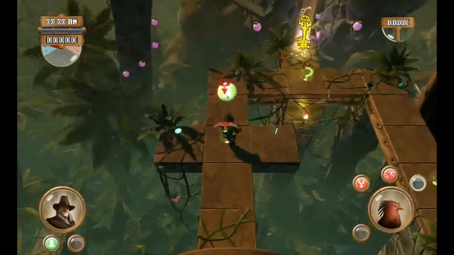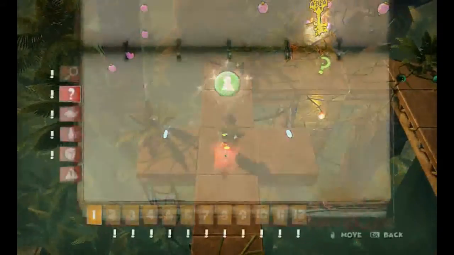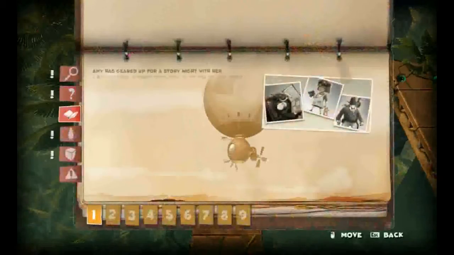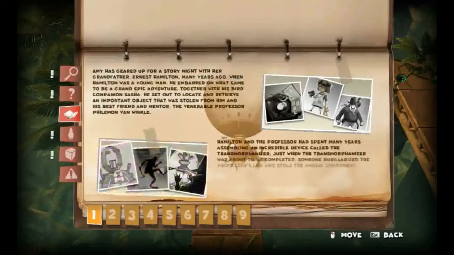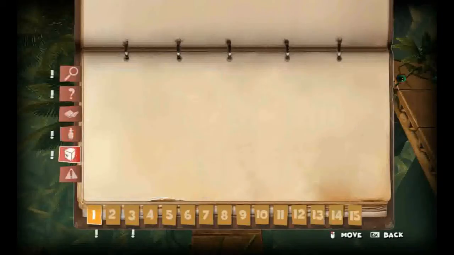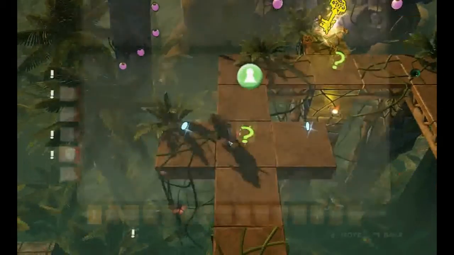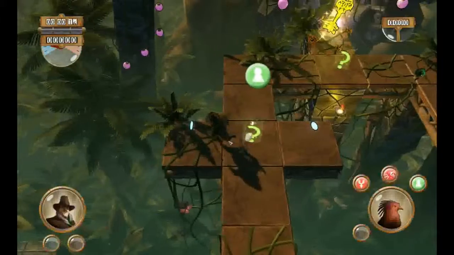What's this? Teaching me stuff. Bright and inquisitive young girl. Oh, joy. Alright, you know what? Let's continue with the game.